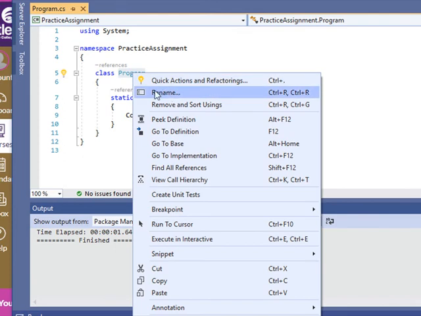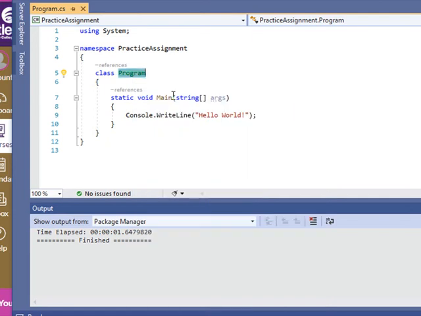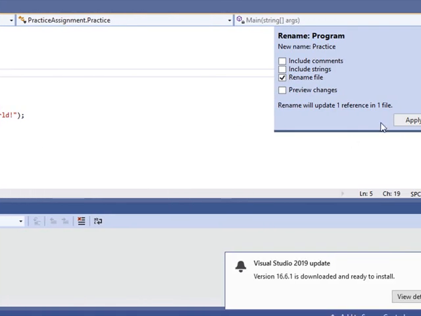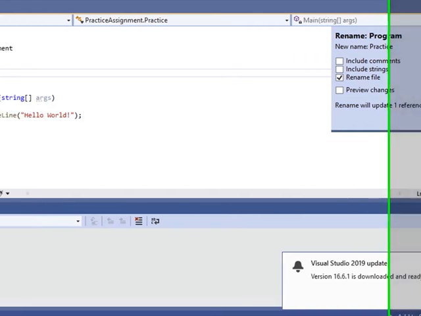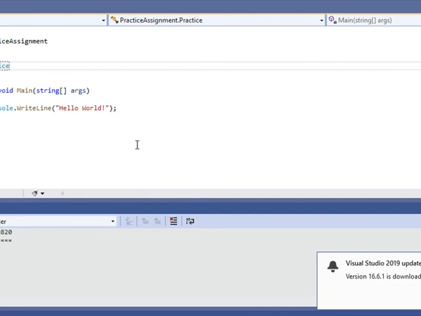Right click, I highlighted the whole thing and then clicked rename. And I'll call it practice, and apply that, so everywhere that the name program was, it's going to be changed in the code to practice.